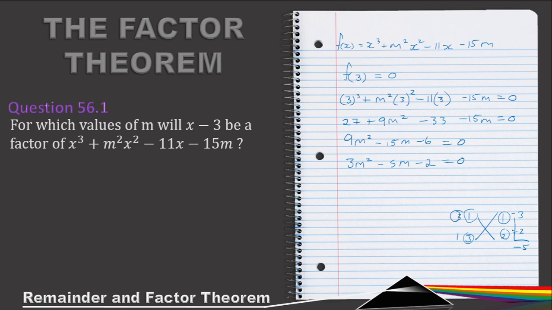So let's try 3 times 2, which is 6, and 1 times 1 is 1. So then I'm going to say minus 6 plus 1, and those signs are different. So minus and plus, and then our final factorized form is 3m plus 1 and m minus 2 equals 0. So we will then just solve it. So m is equal to minus a third, or m is equal to 2.